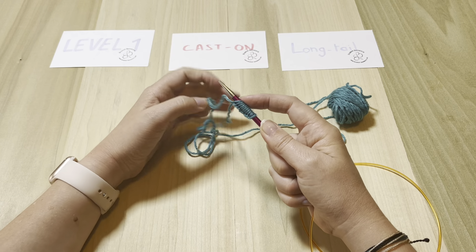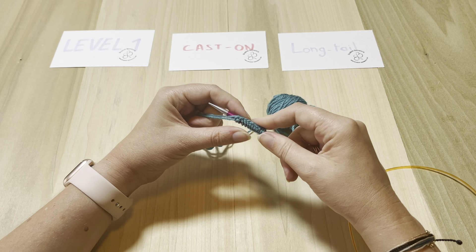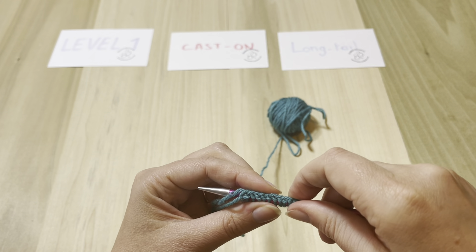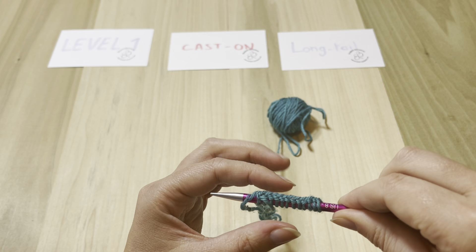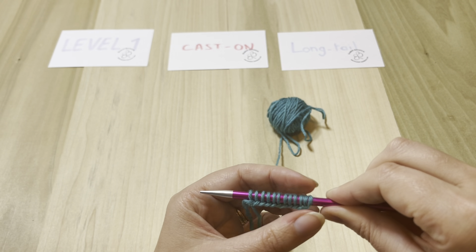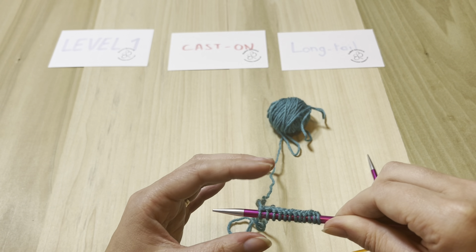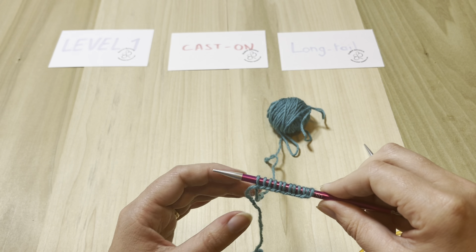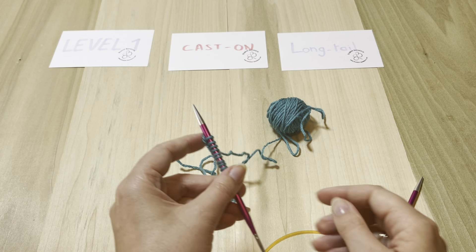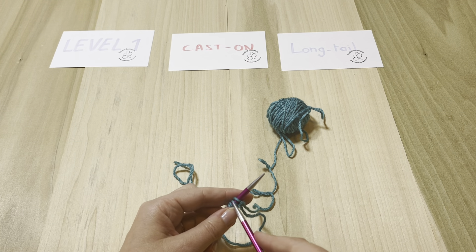I'm going to show you how it looks and the effect it has — it creates this pretty chain here which looks a little bit like a braid, so it's very stable. One side is probably nicer than when you work on it and that might be your front side, but both sides are very regular and even, so they are really nice to work with. It's actually pretty easy to master, and when you have your number of stitches you're done.